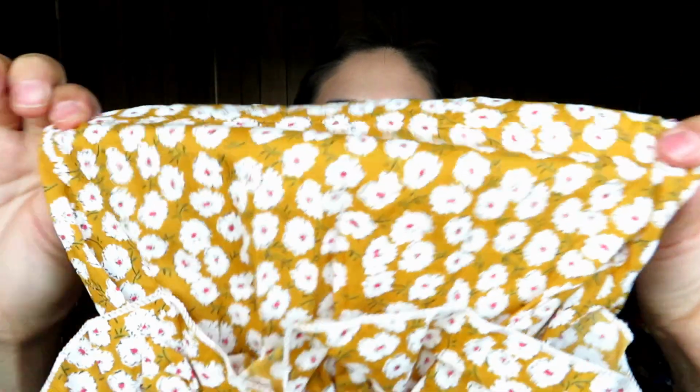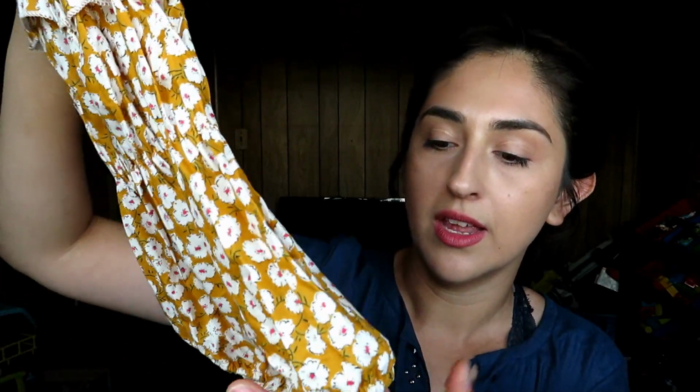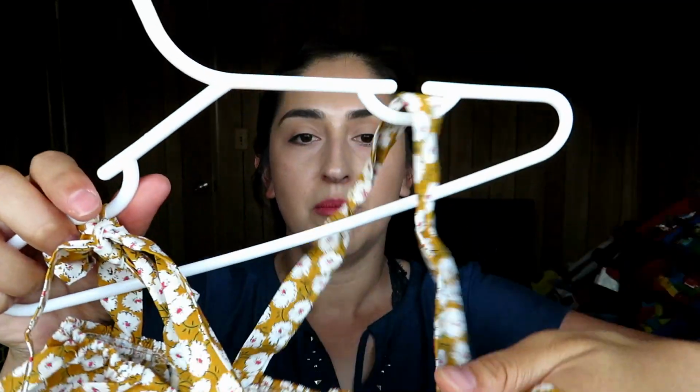The stretch of this is good, but you know your kid is gonna have some kind of indentation in their skin because of this thing right here. And I kind of snapped it off to see how long it would have to be. And I guess it wouldn't be that short. You adjust the tops yourselves, but at the same time, this looks very tiny. This right here, it's tiny, like the length from here and there.